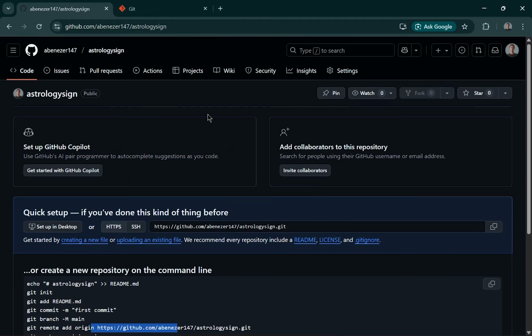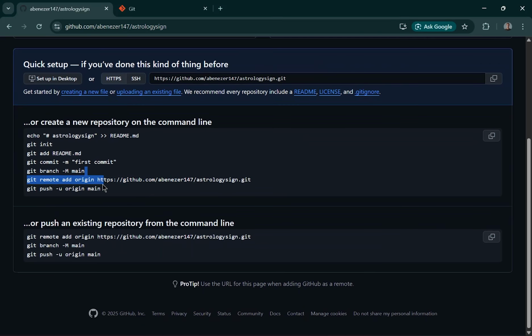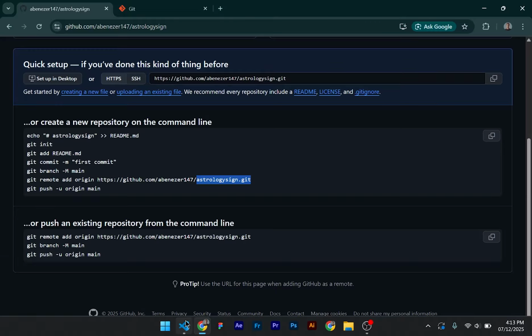We just created this astrology sign repository, right? So we are setting the public origin here to be this URL, except there's a .git indicating that it's not just a URL, it's actually a Git file. So this astrology sign.git is actually a file. So yeah, let's just add that.